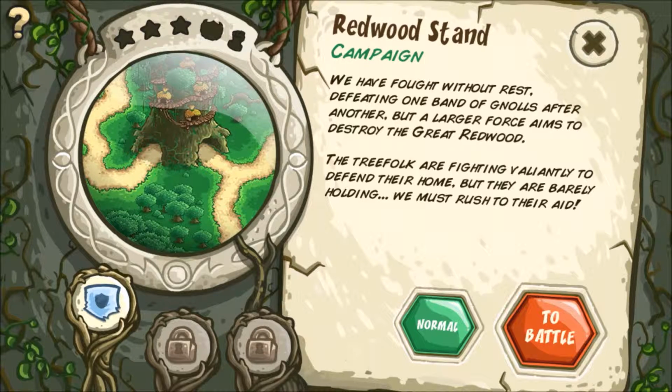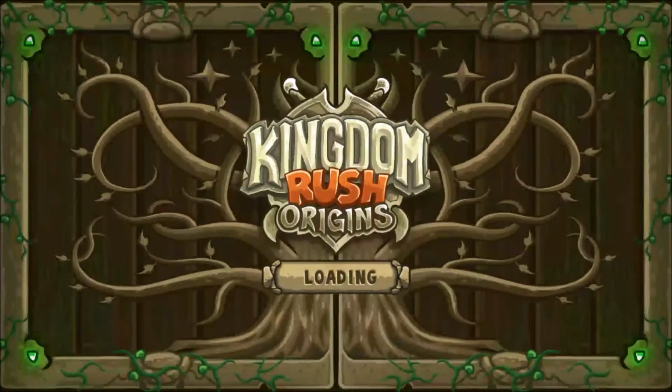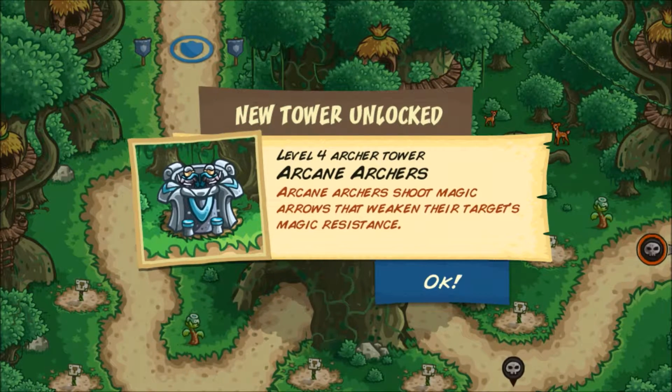So this is Redwood Stand. We have fought without rest, defeating one band of gnolls after another, but a larger force aims to destroy the Great Redwood. The tree folk are fighting valiantly to defend their home, but they are barely holding. We must rush to their aid. So here you can see again the classic Easter eggs that the developers at Ironhide Studios have thrown in here.